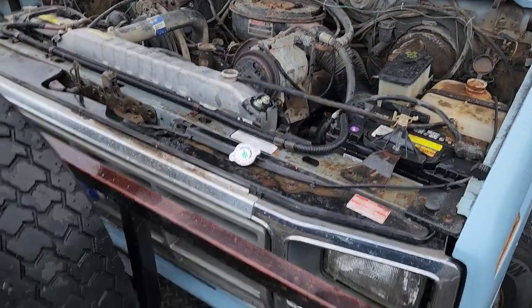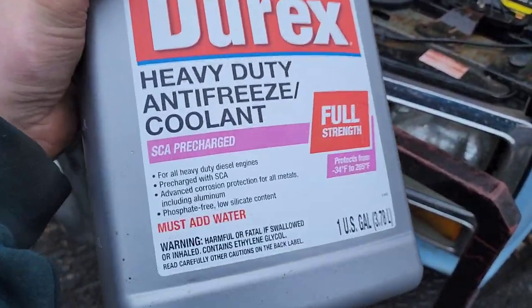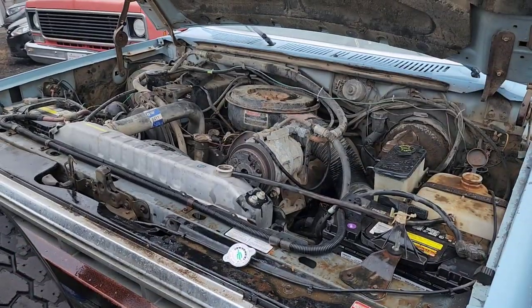These old IDIs, you wanna use an SCA pre-charged antifreeze, or you're gonna have to get the SCA in a separate bottle and add it to help prevent cavitation. Now for a quick lesson in cavitation. The short version of it is it's air bubbles that get inside your engine block, and as your pistons go up and down and the little explosions happen, your cylinder walls oscillate a little bit. They expand and retract from those explosions, from the compression within the cylinders.